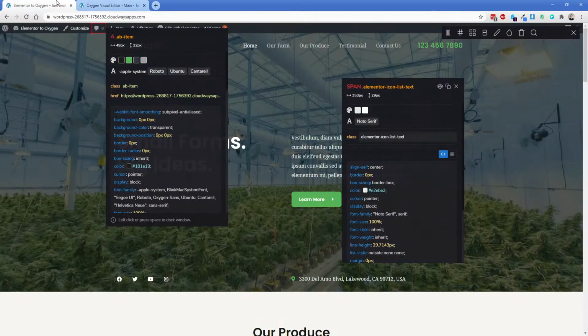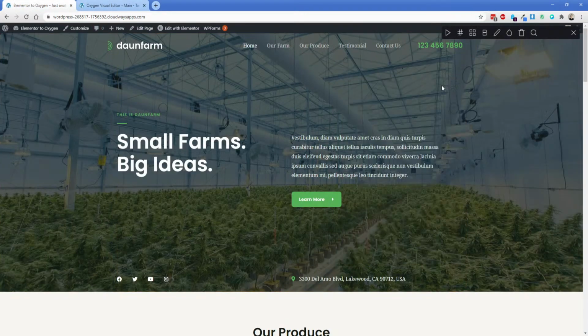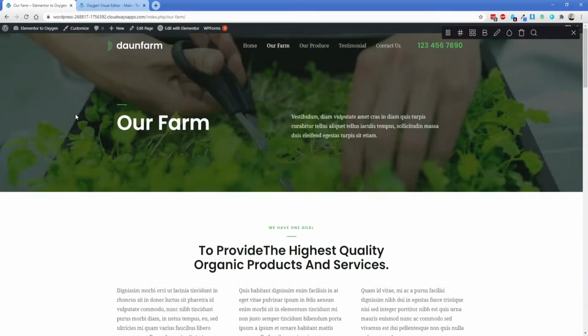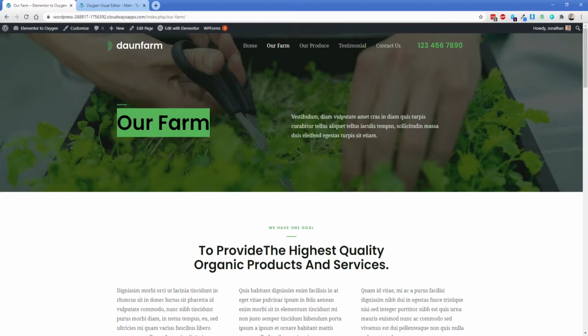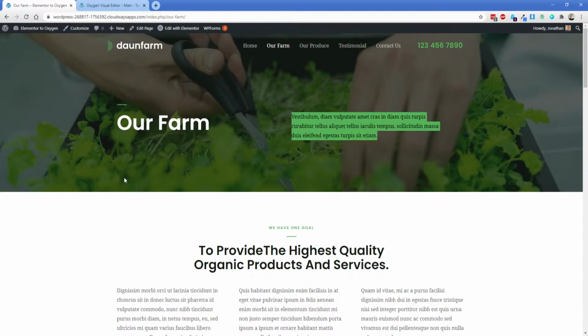So our header has taken us a little bit of time, but there is some setup stuff we had to do. Now, there is more to this header, so let's pause, hoverify, and let's switch over here to our farm. Now, if we look at this, it looks relatively similar, except this heading changes. Gosh, I need to close this out. So the heading changes to the page title, which is pretty cool. We still have the description, but obviously we lose that whole footer div with the social icons, and we also lose the button, and we also lose the little subheading.